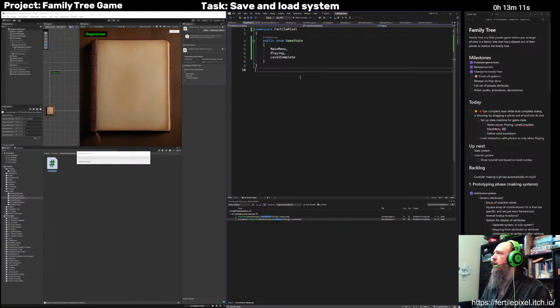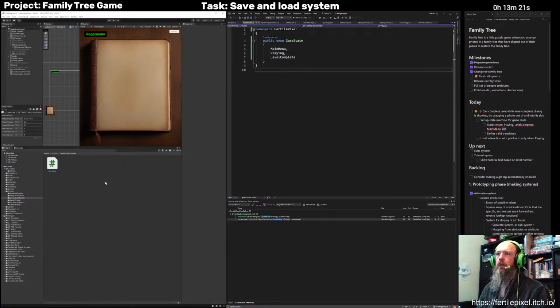Okay, I could handle this in Game Manager or something. But what I want is for this to be readable from anywhere, basically. So I might make a singleton. Is it worth making a whole other thing? I will put it in the Game Manager for now.